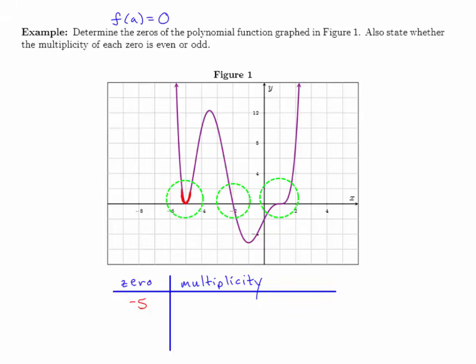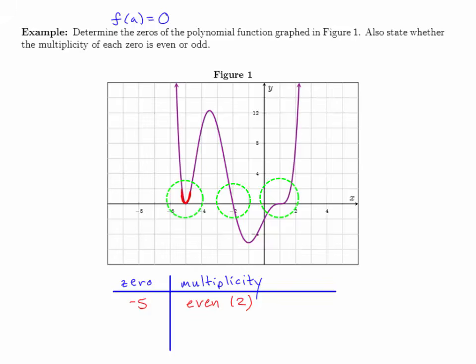And that's going to indicate then that the multiplicity of that zero is even, and more than likely it would be 2. So the graph looks like a basic function of x squared there. The multiplicity is going to be 2. Now I've said even and put 2 in parentheses because all we know for certain is that the multiplicity is even. More than likely it's 2, but it could be 4, it could be 6, it could be 8, and so on. We don't have any way of knowing for certain based on the graph whether it's 2 or 4. In most cases, we'll assume the lowest value.